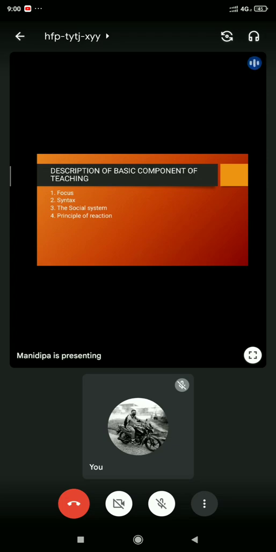Next description is principles of reaction. The main principles of reaction are summarized here. First one is principle of active involvement and expertise. The teacher has to remain quite active in the execution of the model. He has to acquire essential skill in the formulation of objectives, assessment of entry and terminal behavior, and devising suitable means and the way of realization of the set objectives.